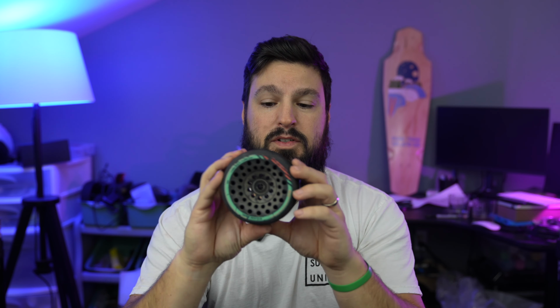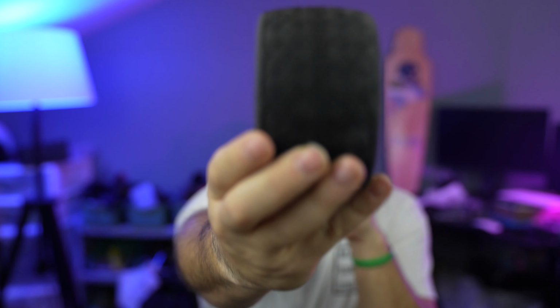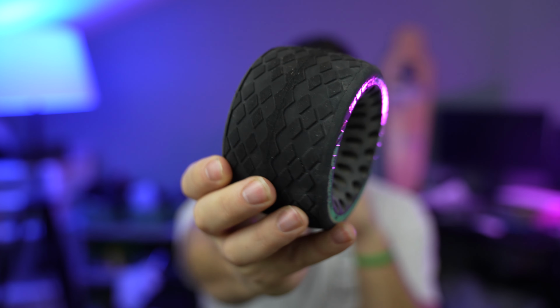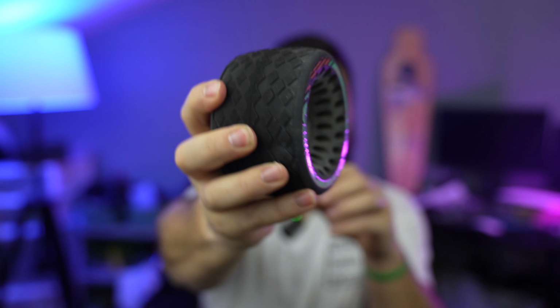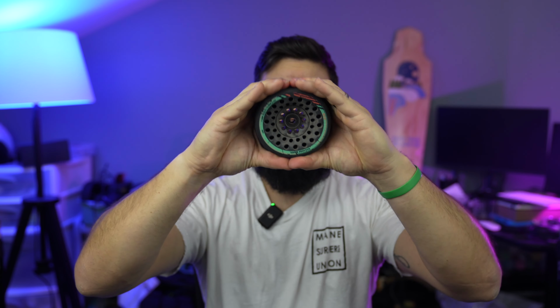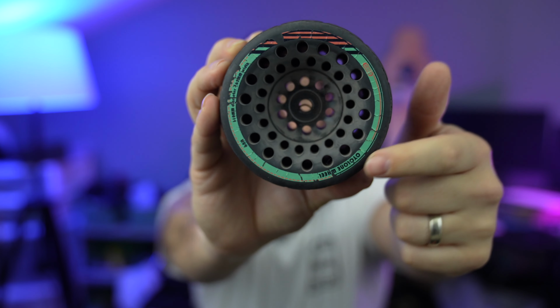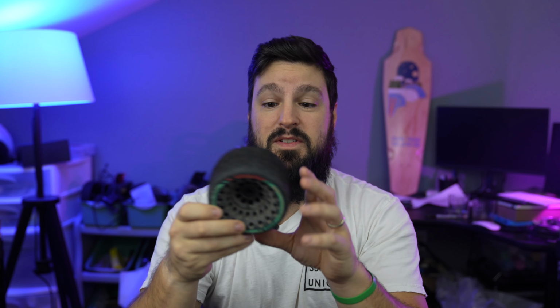So I was a little nervous jumping on these guys here because these do have this tread pattern on here. And this is supposed to be like an off-roadish street tire, but it is rubber. It's like legitimately a rubber wheel. And it's got these holes all the way through it. And this is supposed to absorb shocks in the road, cracks and vibrations, which I can say without a doubt, it 100% does that.